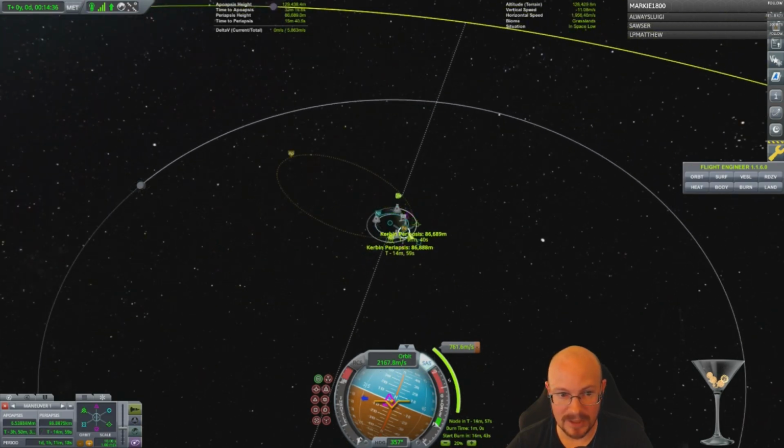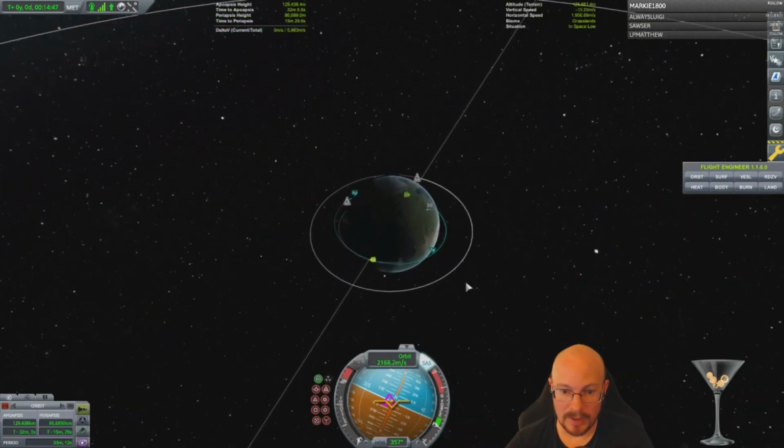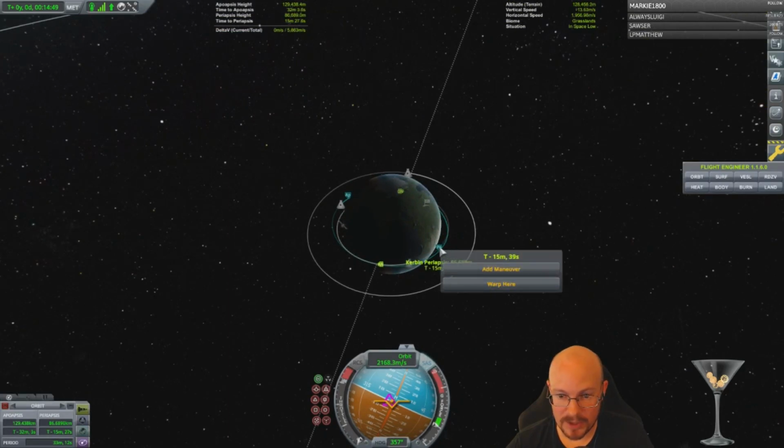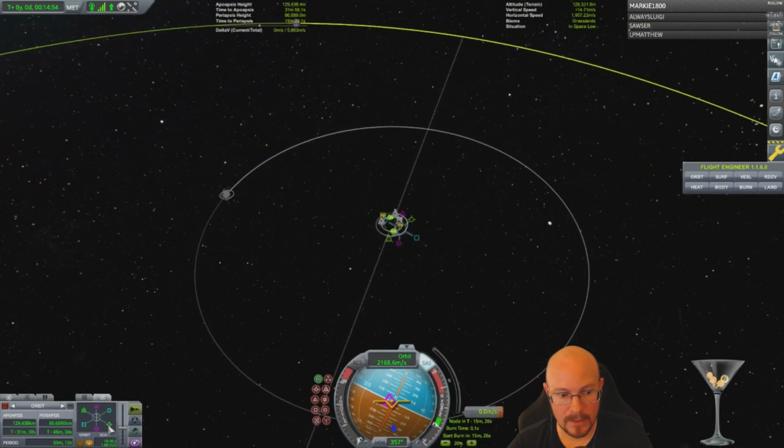It sucks to end the stream like this all the time. This doesn't even get me to Minmus, this amount. I mean, to the moon. Oh, and the UI is just getting more and more frustrating the more I try to mess with it. At least we didn't end on the Kraken, that's true. We did get some good stuff done today. That's for sure.